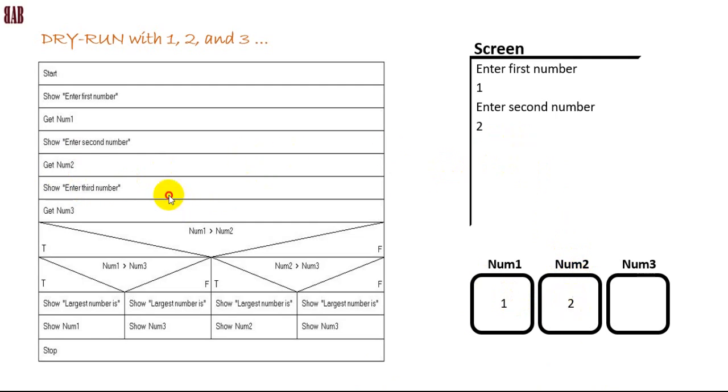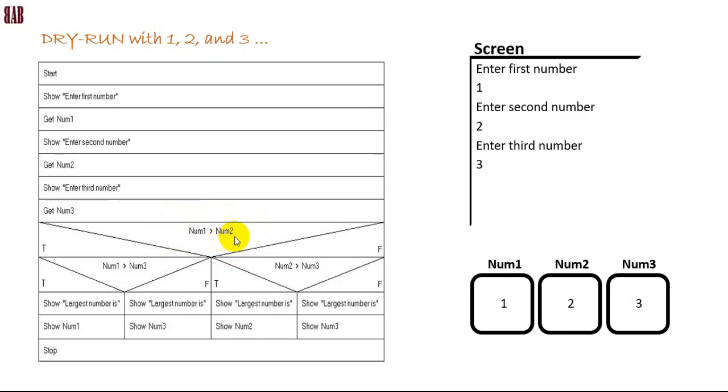Then you go to the next line, which is show enter third number. So it will display, enter third number. Then you go and wait for the third number, and we are taking it into another separate variable called num3, which is this variable. Okay, so let's say the user is typing 3 and presses enter, that will go into this. Then after doing this, we are here. Why? Because we are supposed to print the largest out of the 3. For this scenario, this is the largest, but the user could have typed it in any order they wanted. So therefore, we have to figure out. That is why we need a decision box.